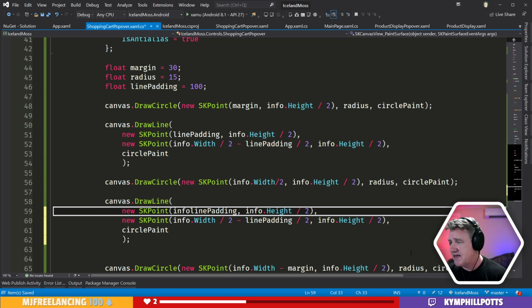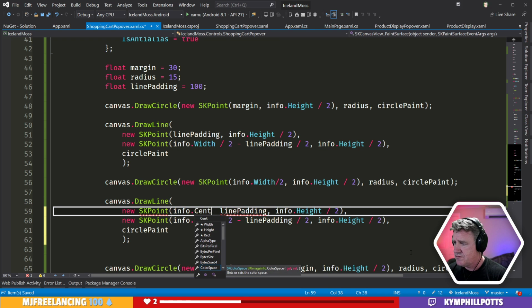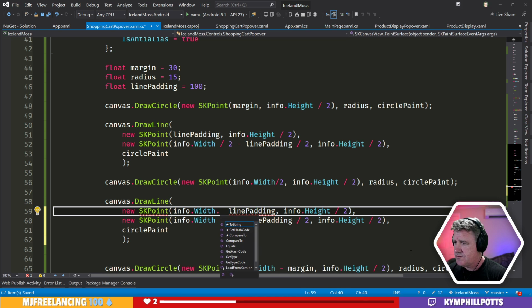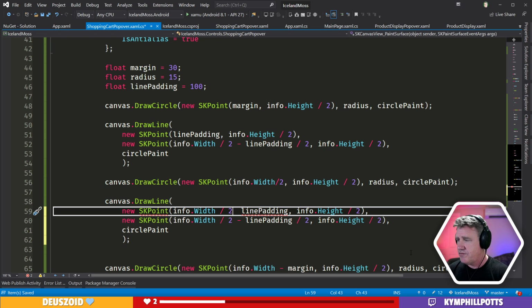I wonder if there's a center property. I'm getting sick of typing info dot width divided by 2. I could actually go and set a value, of course.